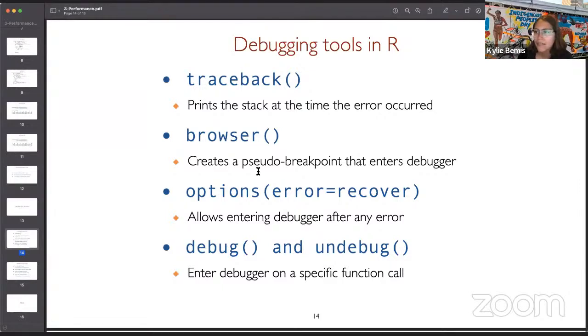So here's a list of some useful debugging tools in R. Lots of times you're writing a function, and there's a bunch of function calls inside of that function. When you see an error, you're not always sure where that error came from, which function actually generated it. As a first step, looking at the traceback can be a good way of finding out where that error occurred.